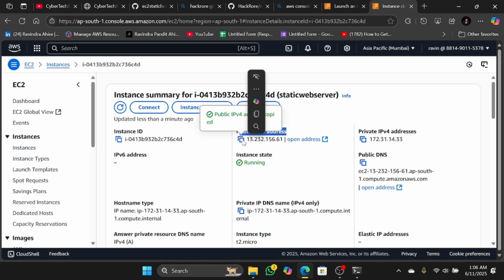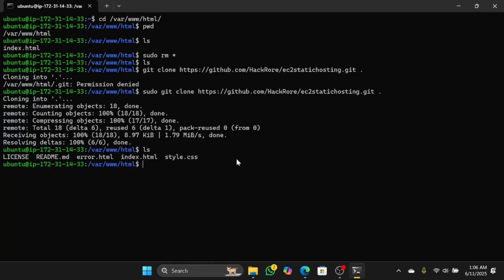You can copy it from here, or you can simply get it by typing curl ifconfig.me, and here you can see your public IP address.